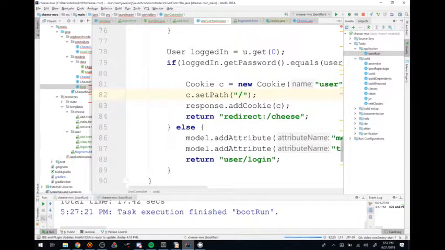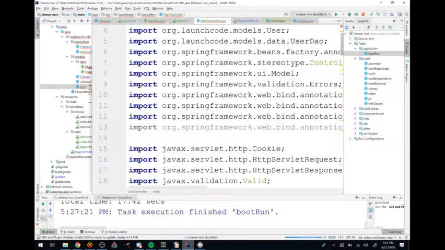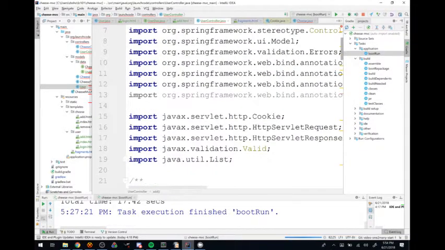Any questions about this before we look at the other side, which is how do we actually use those cookies? Any questions about setting cookies, setting responses? Yes? Where are you importing the cookie class and the servlet? So those are, I believe, here we go. There's the cookie class, here's the servlet. Actually, we haven't seen the request yet. We just used responses from the server to the client. Later on, when we get to logging out, I'll show you that we're going to use request as well. Any other questions?